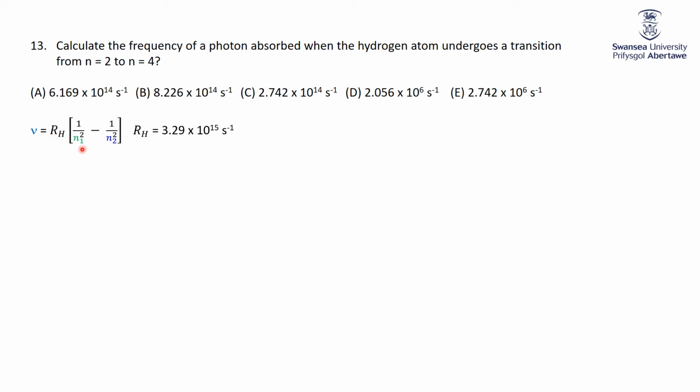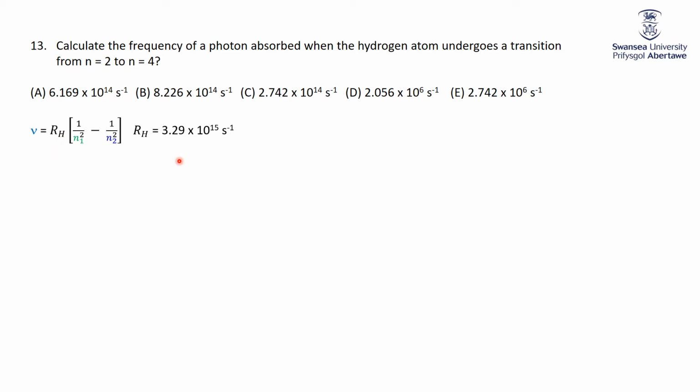But the thing that's the same from all of those, whether you're getting energy, frequency, or 1 over wavelength, is you take the two energy levels concerned, n1 and n2, and the difference between them in terms of energy or frequency or 1 over wavelength is simply 1 over n1 squared minus 1 over n2 squared. So whether you're calculating the energy or the frequency or 1 over the wavelength depends not on what the values of n are, in this case 2 to 4, but what the value is of the constant you use.